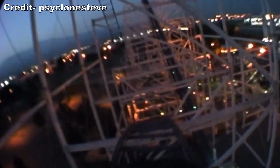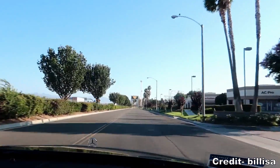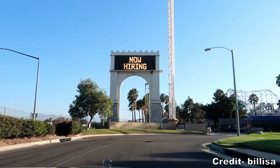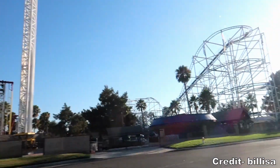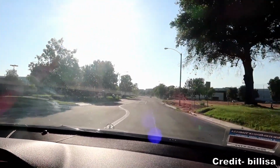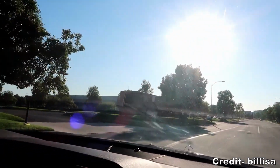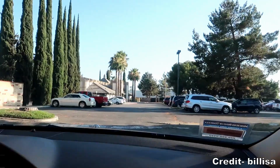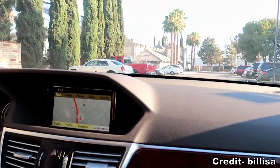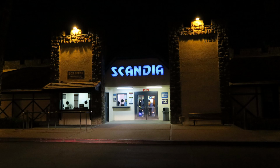After multiple visits to Southern California without visiting Scandia, I finally made the trip in December of 2018. I left Disneyland early and squeezed in a trip to Scandia before returning to LAX. And I made it in the nick of time because Scandia closed less than 2 months after my visit. However, I almost didn't even get to ride the Screamer. Scandia was located behind a Kia dealership, and the park seemed suspiciously dead as I approached it. The drive into the dimly lit parking lot had more potholes than parked cars. Was the park closed? Had I driven all this way for naught?